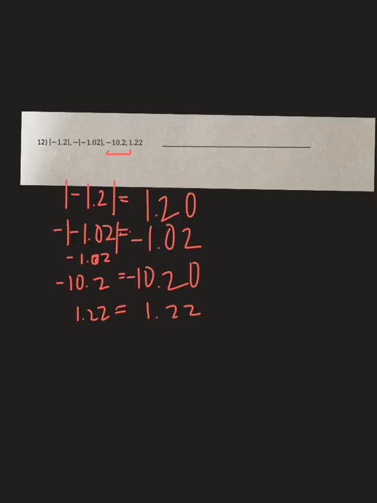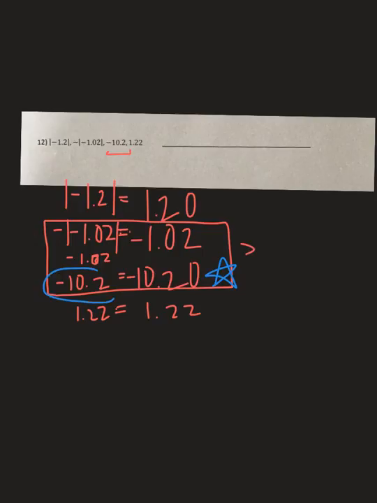Again, so first, we know that our negatives are definitely going to be our smaller numbers, right? They're going to be smaller than our positives. So when we look at just these two, remember the one that looks bigger actually has a smaller value. So that is going to be our negative 10 and 2/10. So that's going to be the first number that we write because that's our smallest.